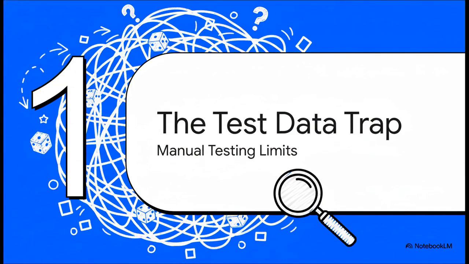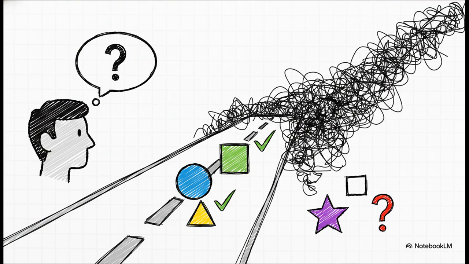And yeah, that nagging feeling leads us straight into what I call the test data trap. This is the problem we all run into when we're sitting there manually trying to pick the right inputs for our tests. I mean, we've all been there, right? You write a great function, and then comes the fun part, writing the tests. You pick a few good examples, maybe a bad one to be thorough, but man, is it tedious.